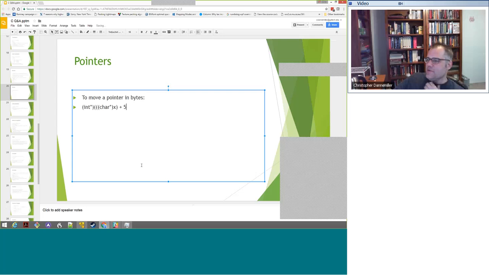So that's basically what you would do. You first cast it to a char, which we know is 1 byte in size, then add 5 to it, then cast it back to an integer. Now we've moved it 5 bytes forward, rather than if we just said plus 5, which would move it 5 integers forward. Usually what you want is to advance a pointer by its primitive size.